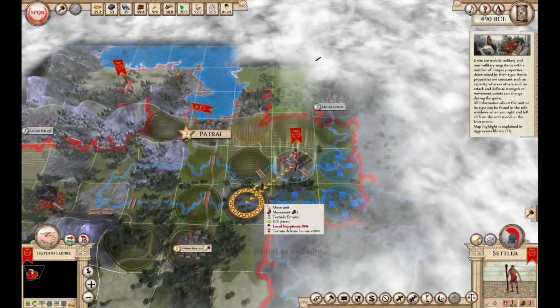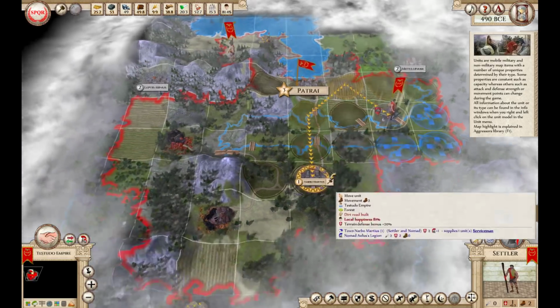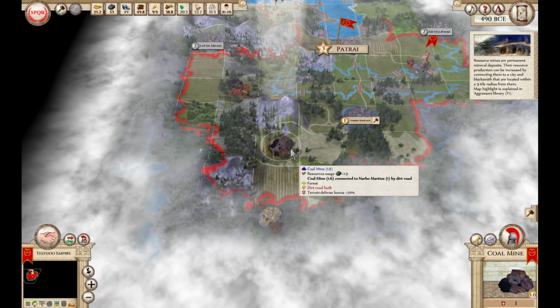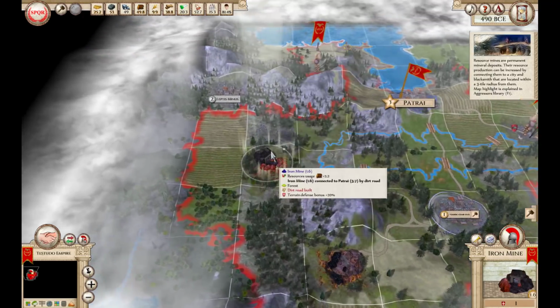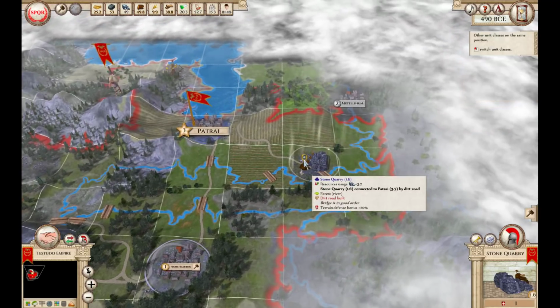Okay, he's down to 1, which is not great, but we really need to expand our borders and such. I guess the last thing to do is to connect this thing. This is already connected. No, it's not. Oh, yes, it is. Connected by dirt road, 1.6. So this should also be 1.6 now. It is. And this should also be 1.6.